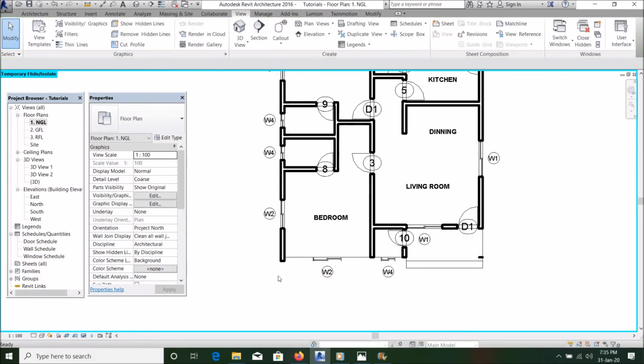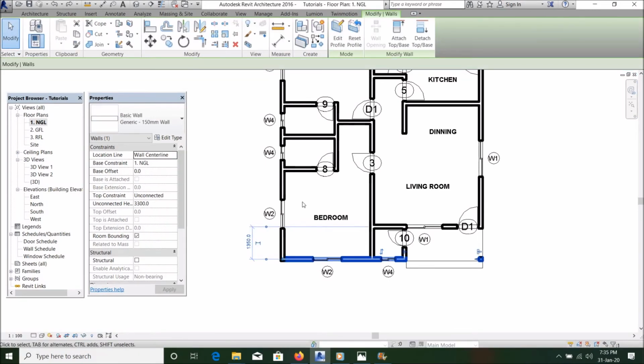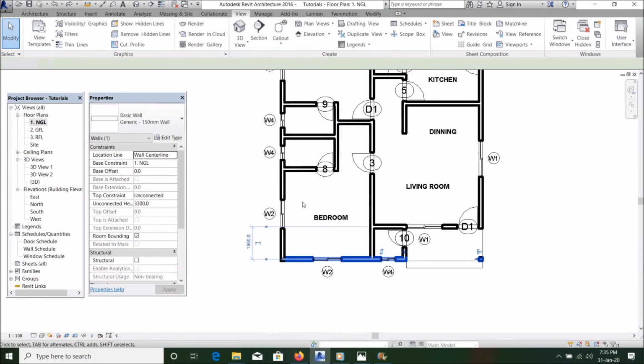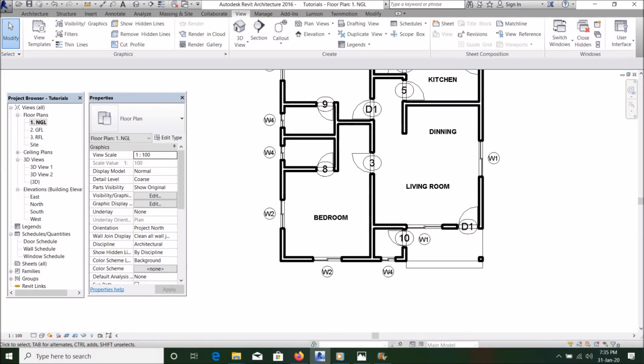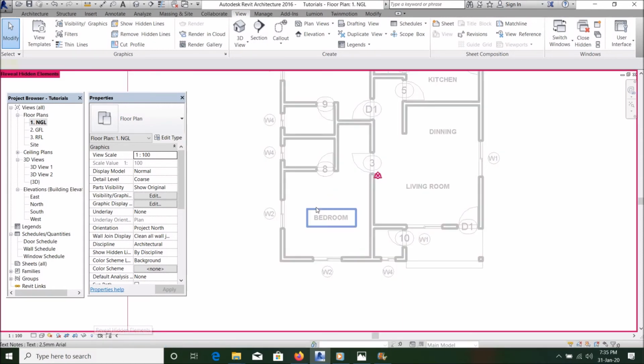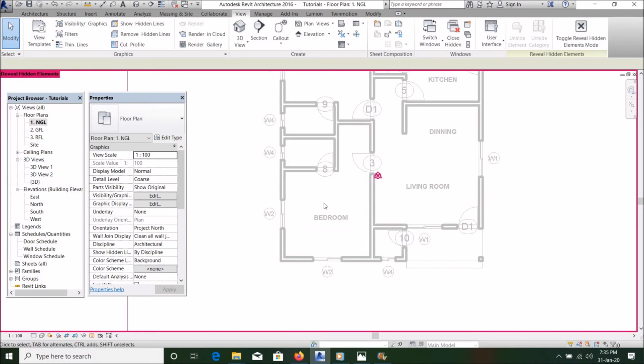The shortcut for that is, when you select a particular element, just type HH on your keyboard and it will hide it. Then there's a green banner around your view to show you that something is temporarily hidden, not permanently hidden. You can bring it back by typing HR. Yes, it will reveal and bring back whatever is hidden. We also have reveal hidden elements. There are some elements that you want to hide permanently, but they are still there. We'll do an example of that.